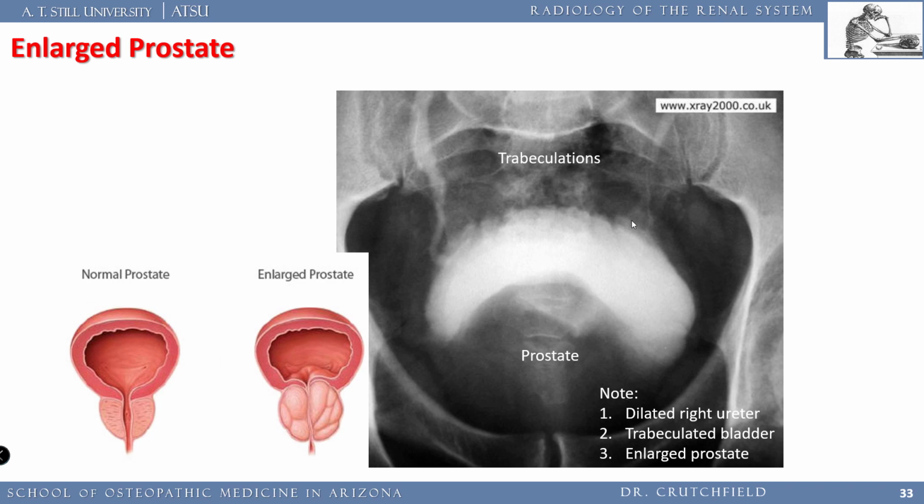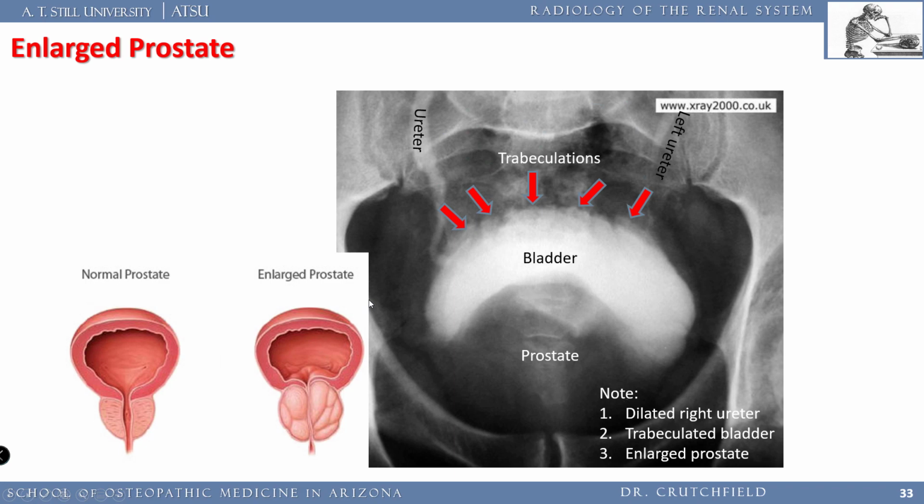And you can see these when you put a scope in a man's bladder. It's usually because the prostate, which is right here, you can't see the prostate, but it's the prostate pushing up into the bladder, giving it this kind of concave shape. So down here's the prostate. Normal prostate's right here. Enlarged prostate is here, and it's pushing up into the bladder. It's pinching off the prostatic urethra, which causes the man not to be able to pee very well. So his bladder gets giant, gets really big, and then it gets these trabeculations in it.